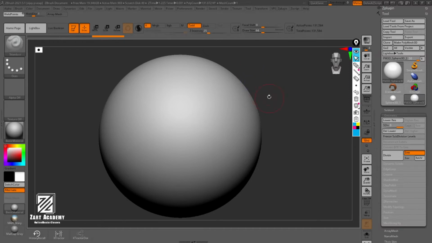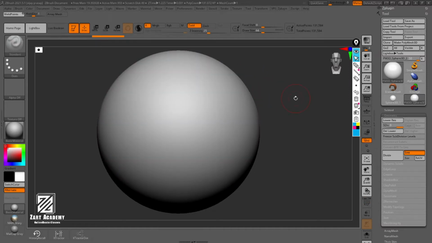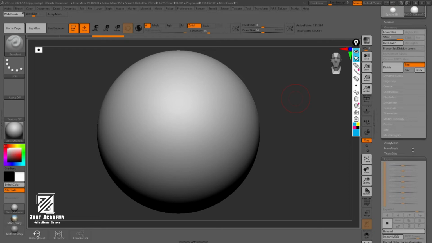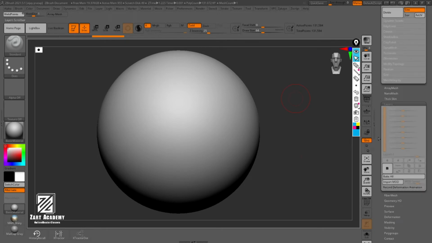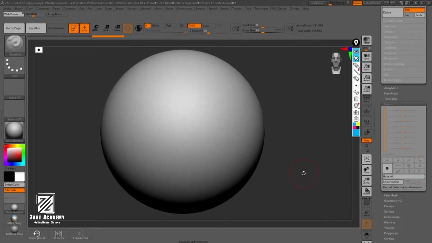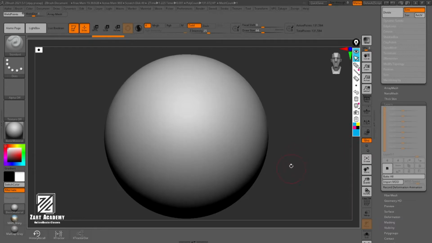Okay, so I think many people have trouble while using the layers, so that's why I'm going to make a video on this. In this Layer palette basically we store our details. You can store your details while sculpting, and then you can edit or play with them by tweaking their strength value, or maybe you can invert the details as well. You can hide them, you can unhide them, so it means you have a lot of control here.